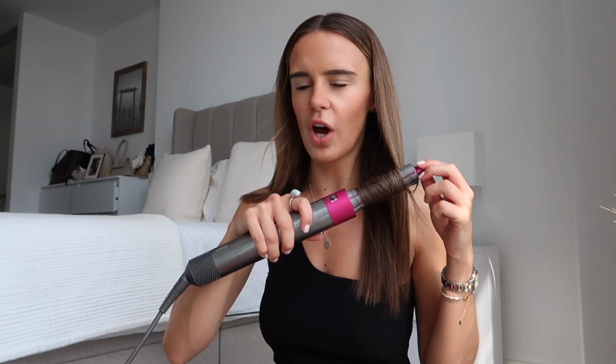I think I've spoken about the Dyson Airwrap before on my Instagram, but I am not the biggest fan. My hair is quite thin naturally. There's a lot of it, but it's actually quite thin, and it just does not hold the curls at all. It actually makes my hair quite frizzy. So that looks quite good, but this is what the Dyson Airwrap always does. It looks good initially, and then after literally 10 minutes, it's flat. Yeah, I'll keep going and I'll show you when it's done.